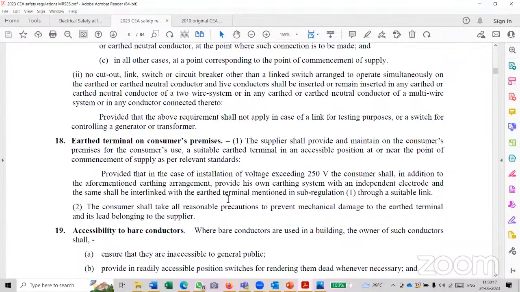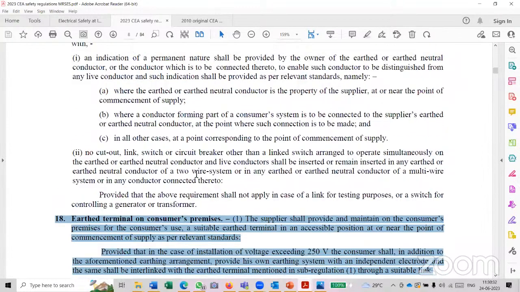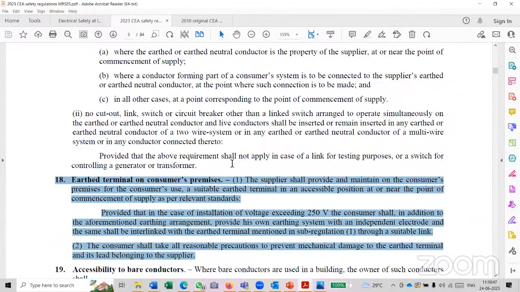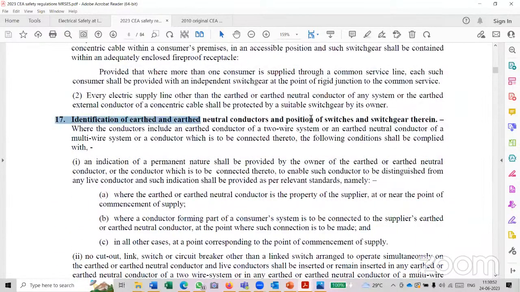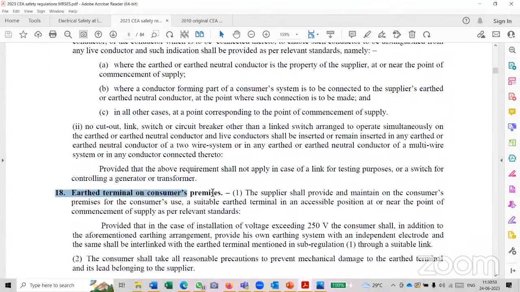Right, a very vital question. Sir, we have too many actions, not only on questions but also property losses in the case of fire, as well as equipment losses, whenever there is an overvoltage reflected from the supplier's network, that is the DISCOM network. Actually, this regulation, especially the present Regulations 16, 17, 18. We will take up 16 later, which is switchgear at the consumer premises. 17 relates to the earth terminal, and 18 is the specific regulation that I will deal with now.